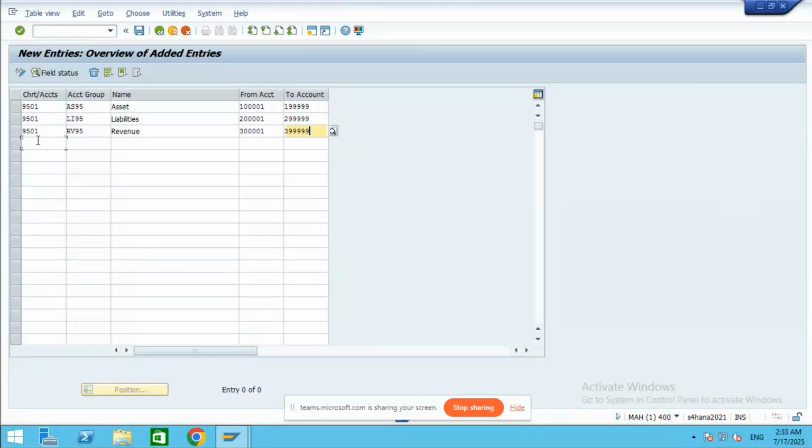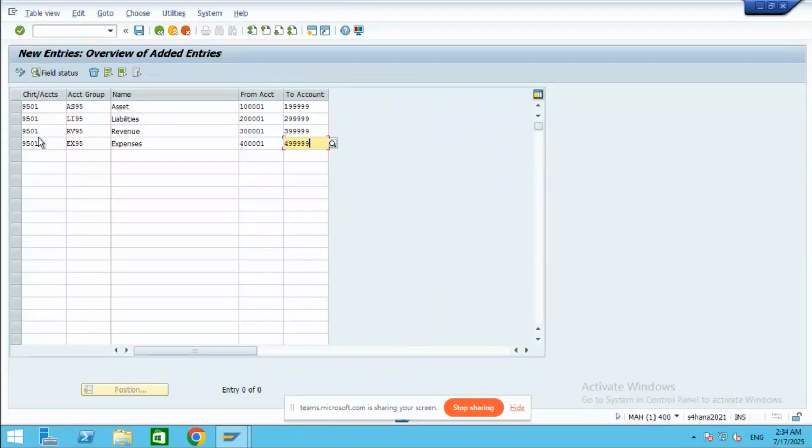Next is 9501. Chart of accounts. Next is expenses. To run the business, you need to spend money. Like you were purchasing the raw material, so you're spending. So it's expenses. You're paying your salary to your staff, right? Electricity bill, government tax, all these are expenses. EX95 expenses. So it will be from 40001, for next 1 to 4, 1 2 3 4 5.